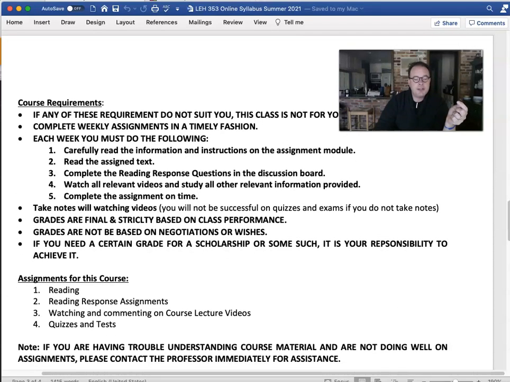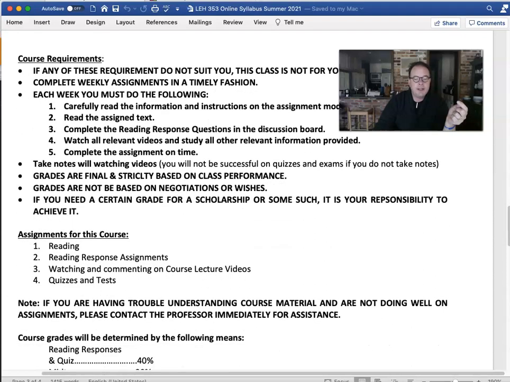So some of this is just reiterating the nature of the assignments. Key thing, grades are based on performance. I do not give you a grade, you earn a grade, right? The way I grade students is the same for everybody. I do it every semester. It's a no-brainer. The student generates a performance, it generates a number, it generates a grade. It's very simple. And I treat everybody's work the same way, right?